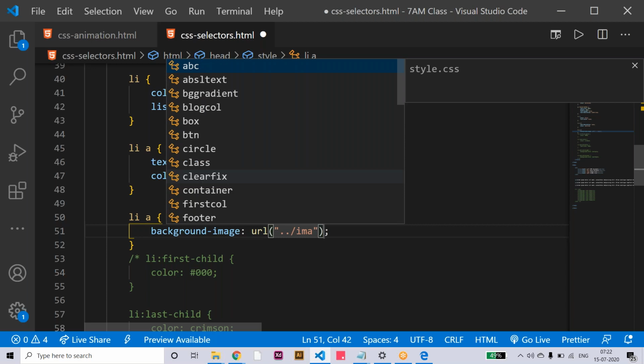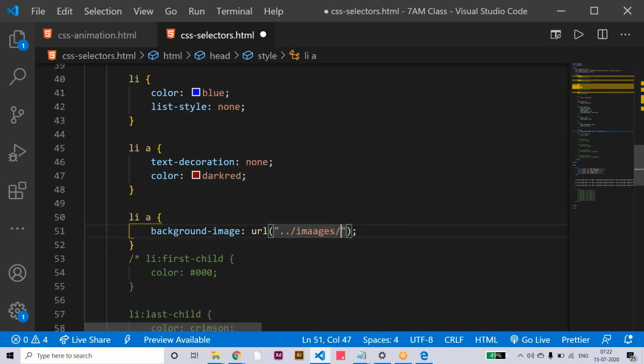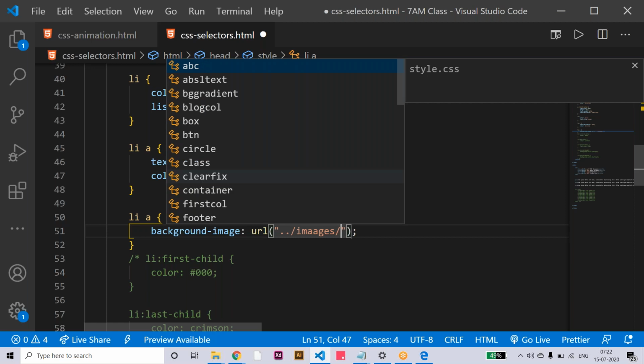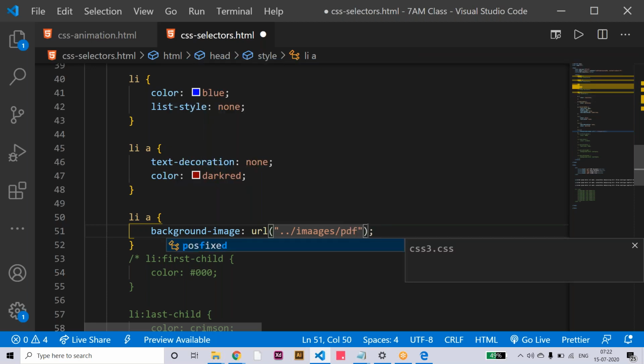Okay, let's say first let me check this one, images/ background image, URL images. Let's say first one, the PDF dot PDF, but file extension and file name. Don't confuse here. The first part is the file name and the second part is the file extension.